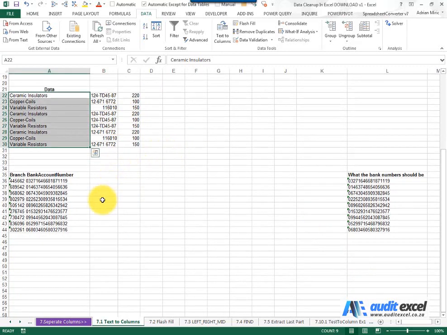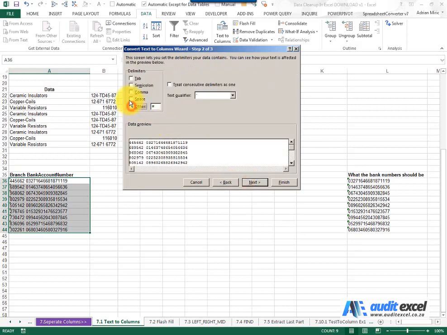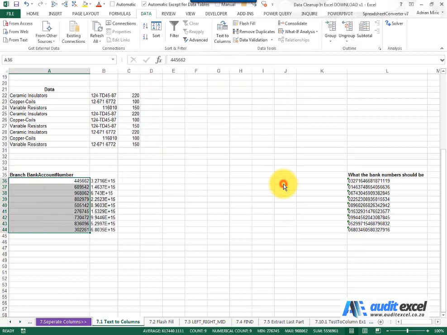Now I'm just going to show you a little bit more about the issue with numbers. So what you'll notice here is I've got the branch and bank number, and they're right next to each other, split by a space. What's important about this bank number is firstly it starts with a 0, and you'll notice it's very long. So if we did the normal text to column, I can either use delimited or fixed width. So I'm going to stay with delimited. I'm going to switch it off and say it's a space. So all of that looks fine. If I stop there, you'll see it gets that right.